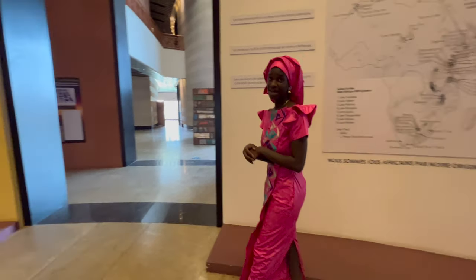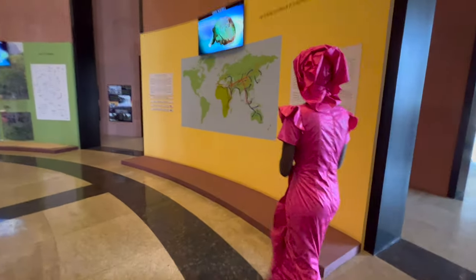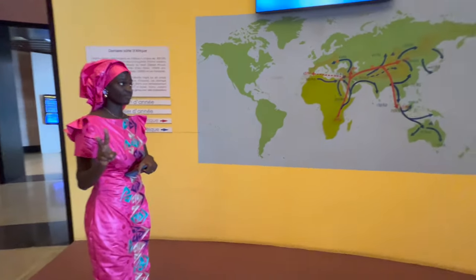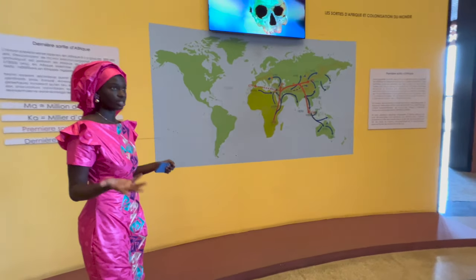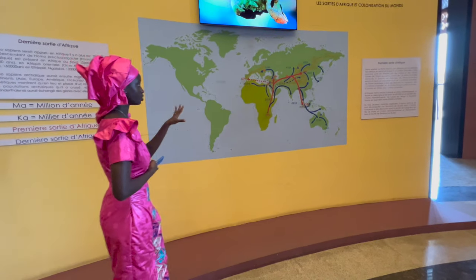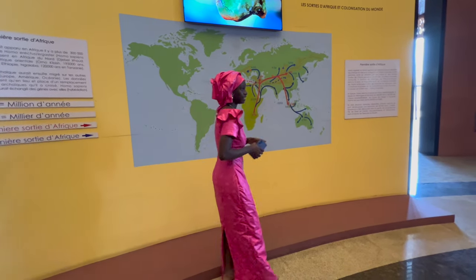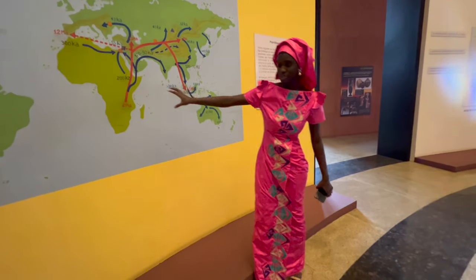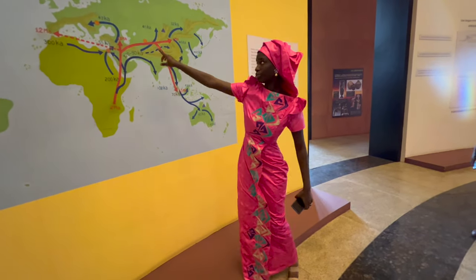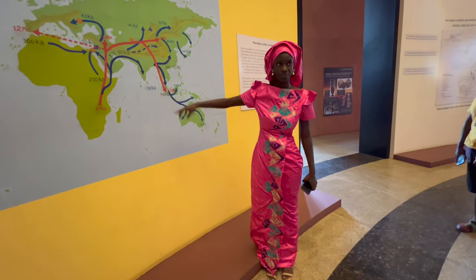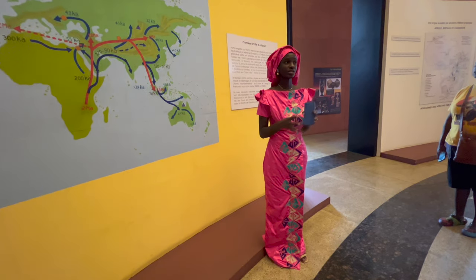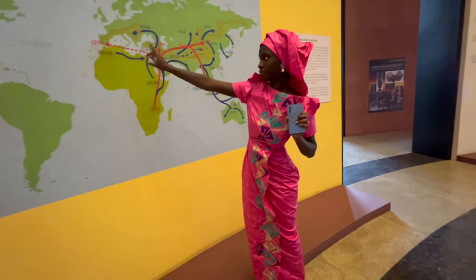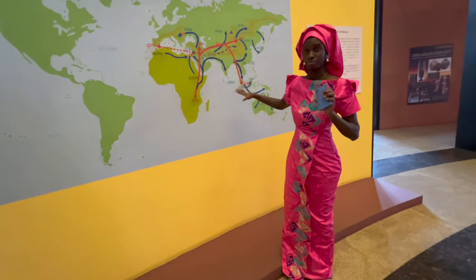Now on the next map, we have the migrations. We had two big waves of migration before the birth of the modern man, the Homo sapiens sapiens. The first arrow in red represents the first migration made by the Homo erectus. The Homo erectus first migration, red arrow, started from Southern Africa 2 million years ago to go to Europe, Asia, and Oceania. Now the second migration was made by Homo sapiens archaic, the evolution just before us. They went in blue arrow, of course. They went from Northern and Eastern Africa to pretty much everywhere.